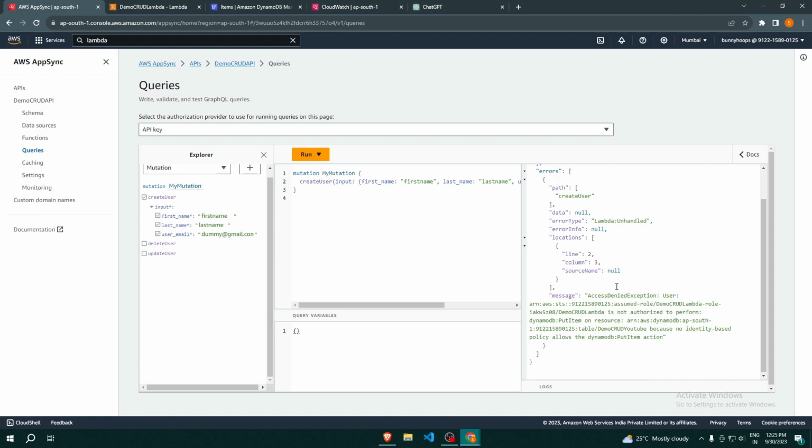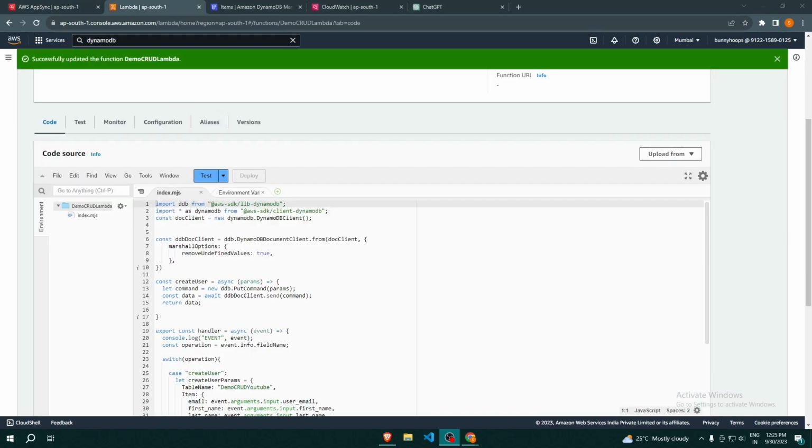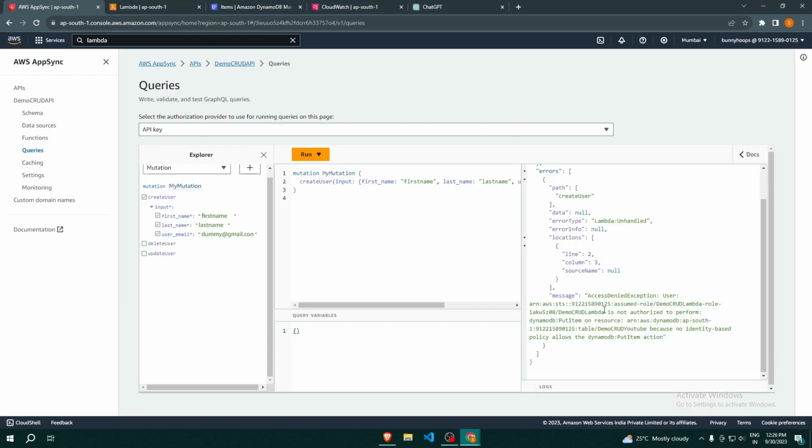Access denied. Hold on. Yeah, if you have the same issue as this, I suggest you do it in your root user account. I'm not doing it in my root user account. I'm doing it in my IAM user account. So that's the issue. So do it in your root user account. I will explain this in a later video. It's a different concept altogether. It should work now.